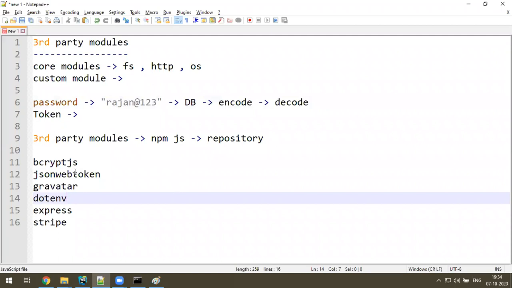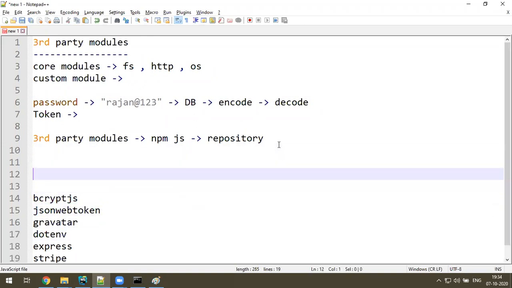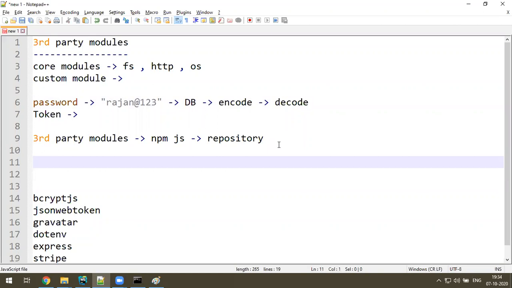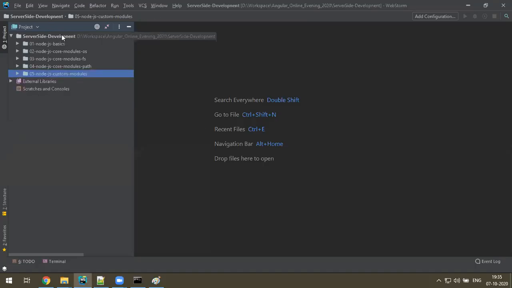The rule is, before you install these packages in your application, you need to have one package.json. For every third party module you are using, you must have one important file, that is the package.json file. This package.json file contains all the information about third party modules and even the project related information. So I will tell you how to create the package.json by ourselves, how to install the modules, and how to use the module. Okay, so first of all, I create a separate folder.